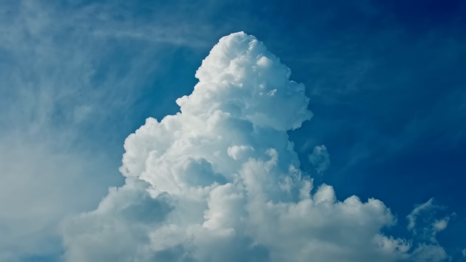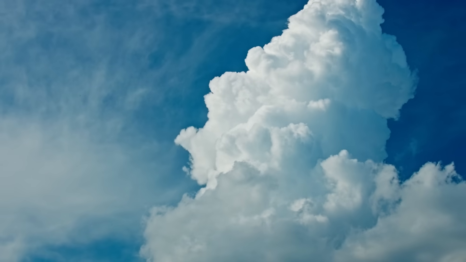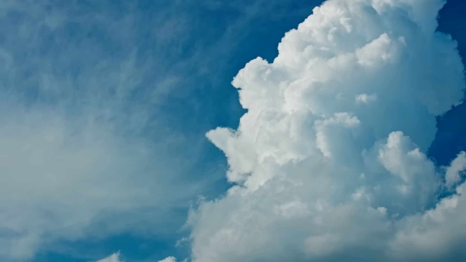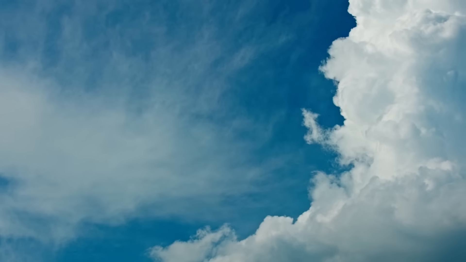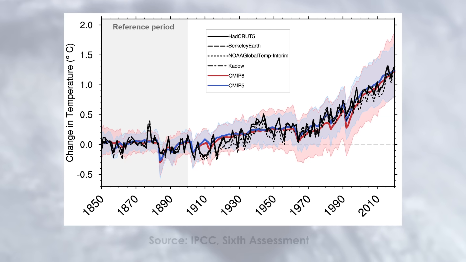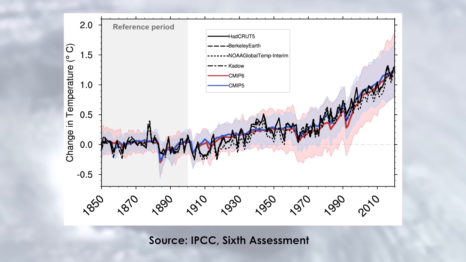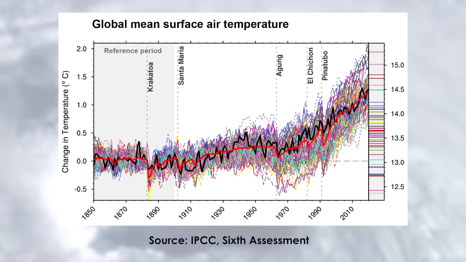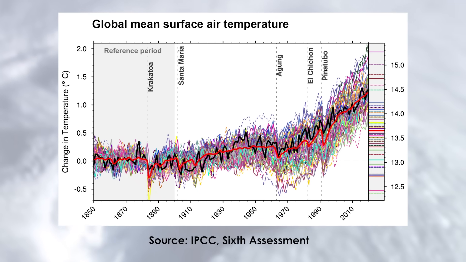The documentation for one model tells of tuning a parameter related to convection in the atmosphere by a factor of 10, because the originally chosen value resulted in twice as much warming as had been observed. You'd think, based on popular reports, that all models arrive at nearly the same answer, but that's not true either. If you delve deeper into the IPCC models, you'll find that the results presented are averages of models that disagree, often wildly, with one another.